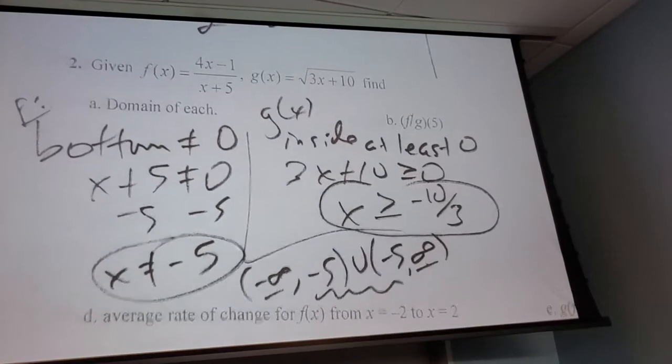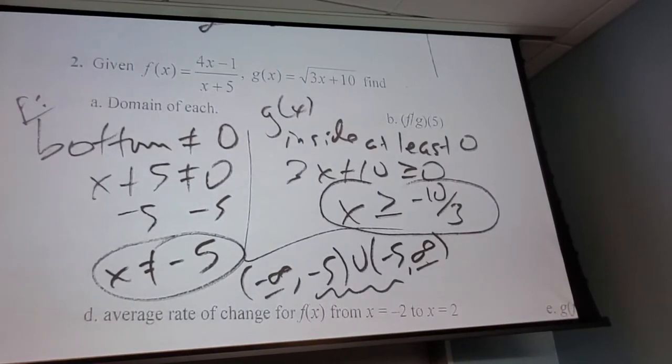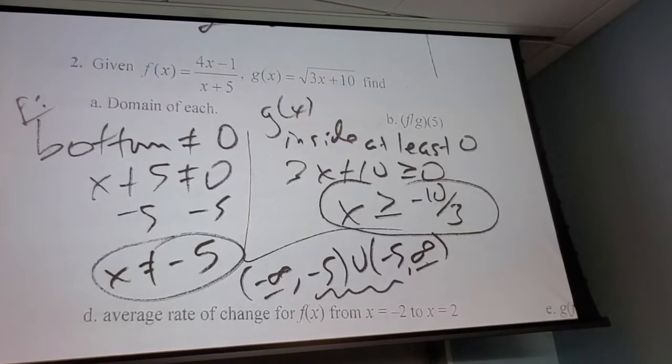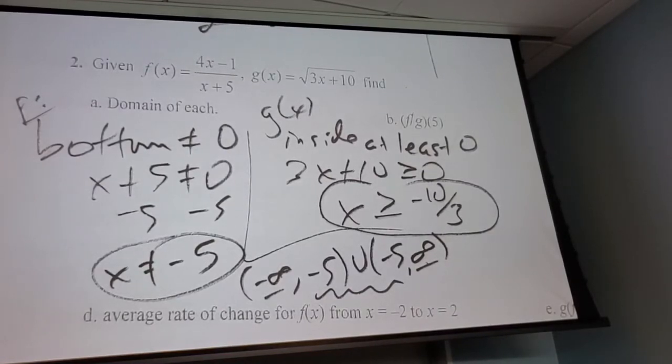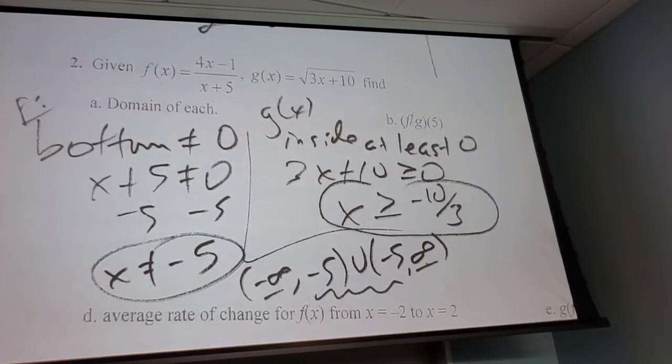So as long as I put in an x value that's bigger than or equal to -10/3, why can x be negative? Because I'm adding 10 inside. So there are going to be some negative values that will work. If I put a -2 in, isn't that bigger than -10/3? Because -10/3 is smaller than -3. So if I put a -2 in, I get -6 plus 10, which gives a positive number inside because I'm adding 10 to it. So it's possible for the inputs to be negative because it makes the inside not negative.